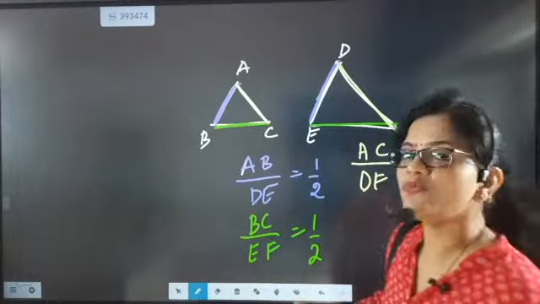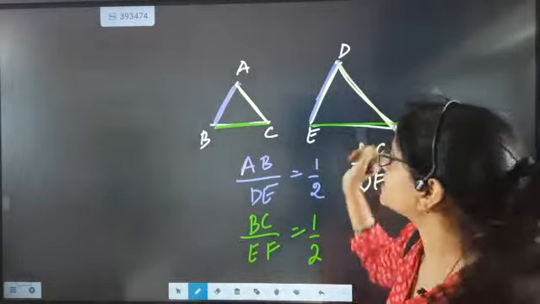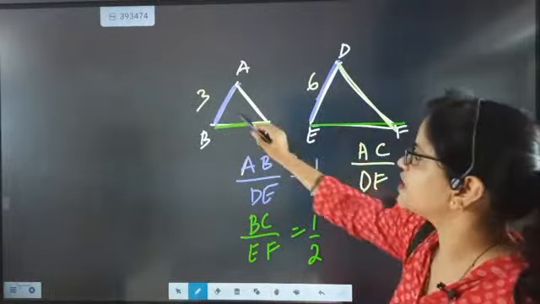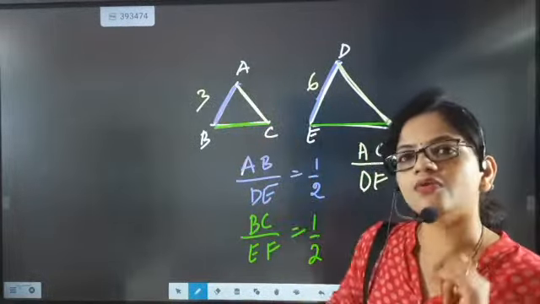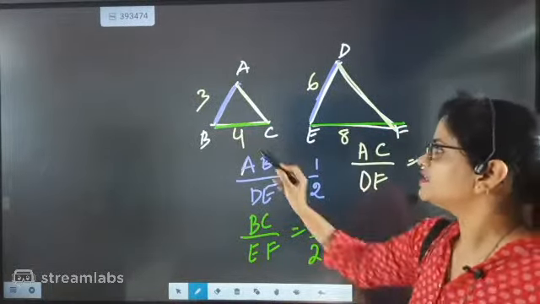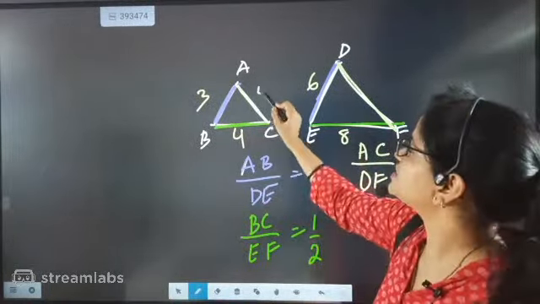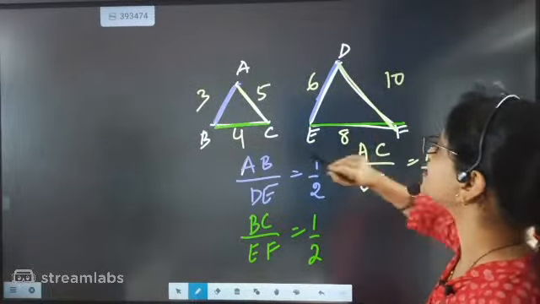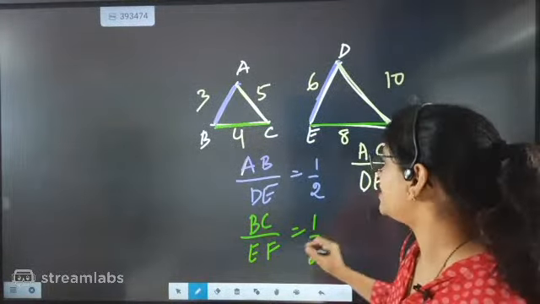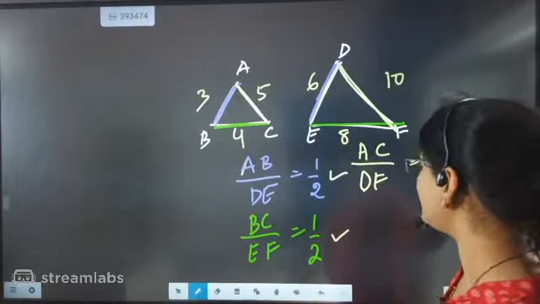That means every time what you are checking here, beta, is that the sides are exactly coming proportional. So if this side is 3, this side is 6. So 3/6 is exactly equal to 1/2, beta. If this side is 4 and this side is 8, then again 1/2. If this side is 5 and this side is 10, then again the ratio is coming 1/2. Now you check AB by DE, that means all are equal to 1/2, na, beta.